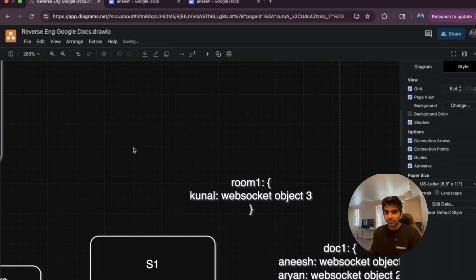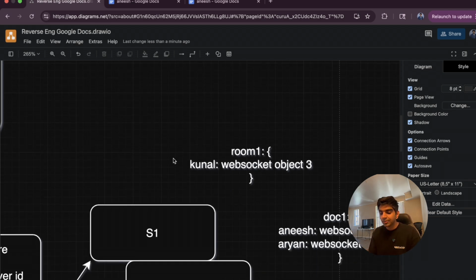Instead of an HTTP connection, a request-response model, a WebSocket is basically an HTTP upgrade. So what Kunal's browser tells the server is, hey, I'm trying to create a WebSocket connection which is persistent in nature. And what the server does is it generates a WebSocket object. This object is of a specific type and cannot be stored in a database of sorts.